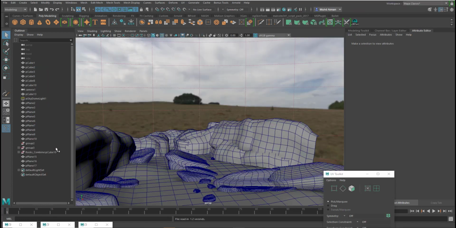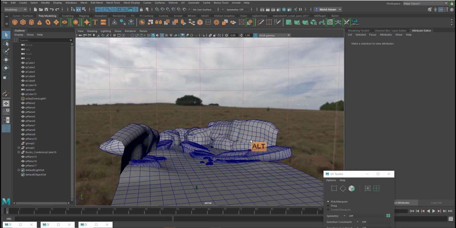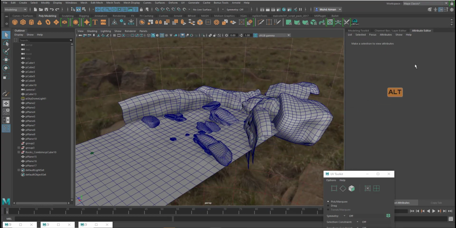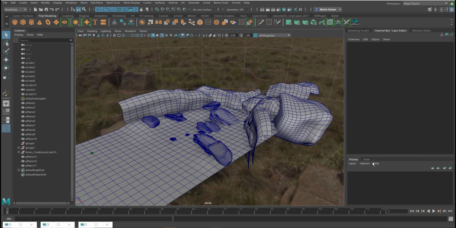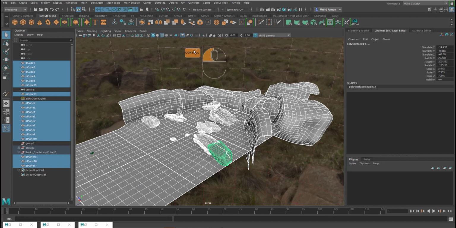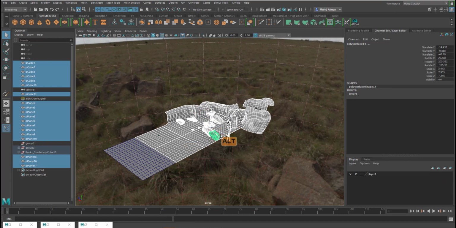Okay, so saya ada the whole scene load, and untuk memudahkan kerja, saya akan buat satu layer untuk the whole scene. So saya just select the whole scene except for the sky dome, and then just click on add selected object. So just click and then kita dah seluruh asset.